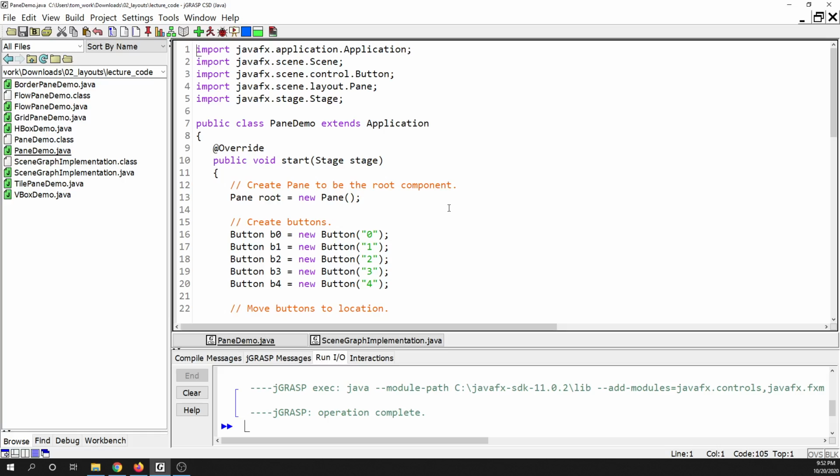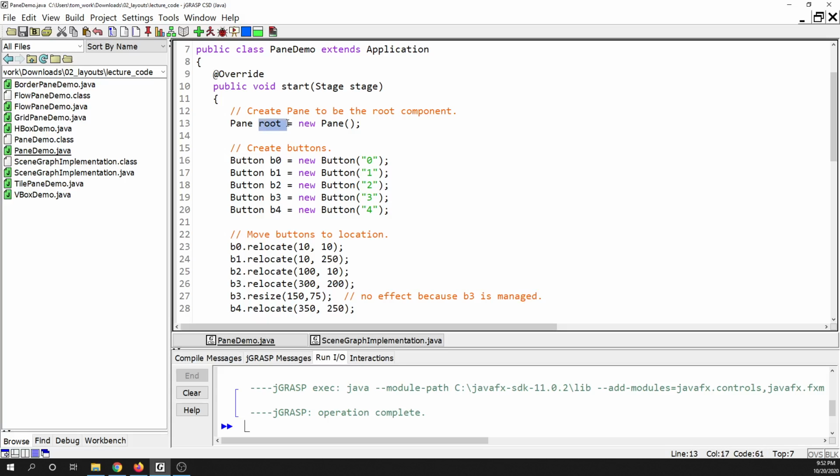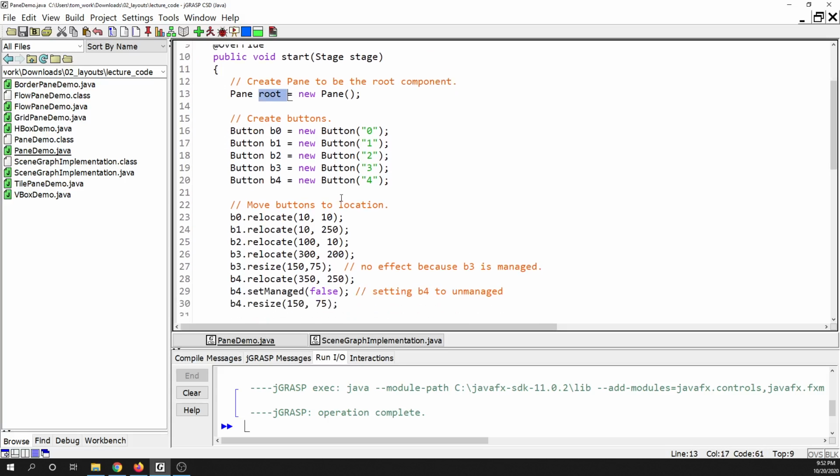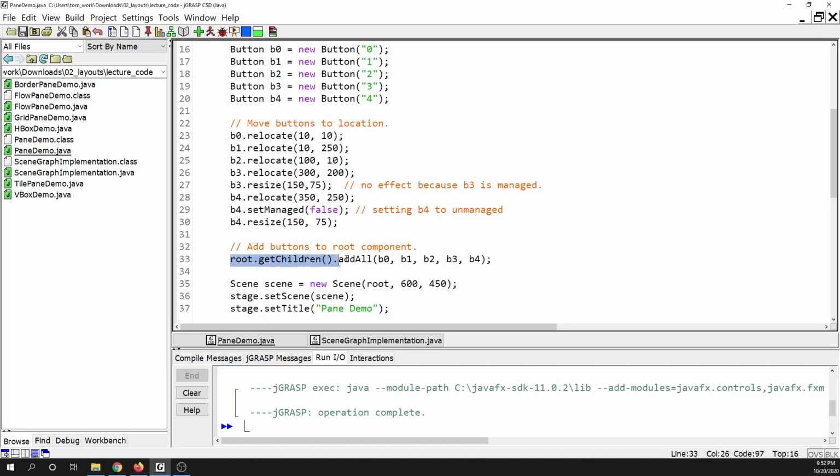All right, so once again, the setup for this particular application is exactly the same as in the previous examples. We have this start method, right? Inside the start method, we create our root component. We create some buttons. We position them and try to resize some of them. And then we add them into the pane exactly the same way we did before.